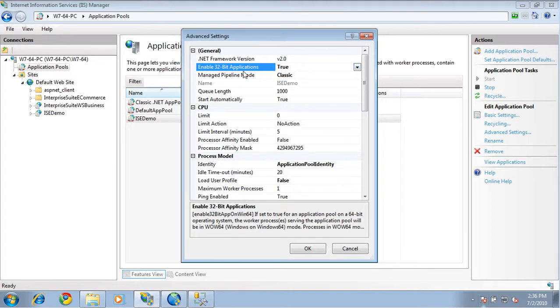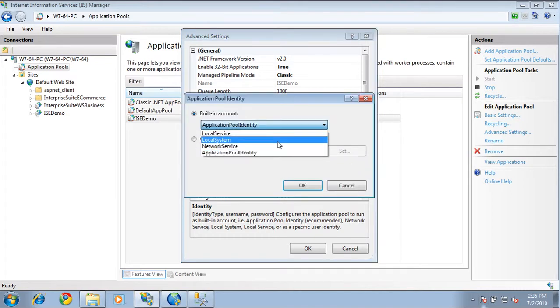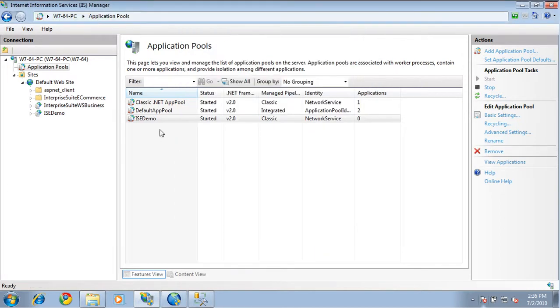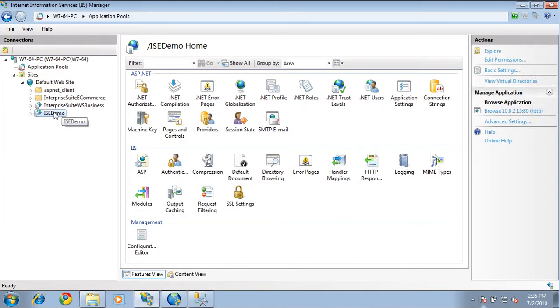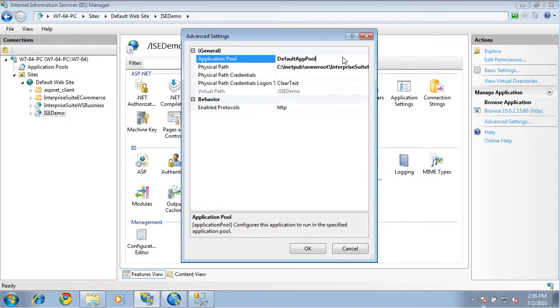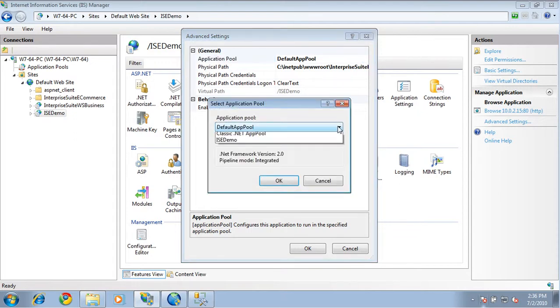This is what the Chilkat was having an issue with. And lastly, under the process model, I'm going to choose Network Service and hit OK. So I've now set my application pool correctly. I'll go back to the ISE demo, choose the Advanced settings, go to the application pool, and choose my ISE demo application pool.